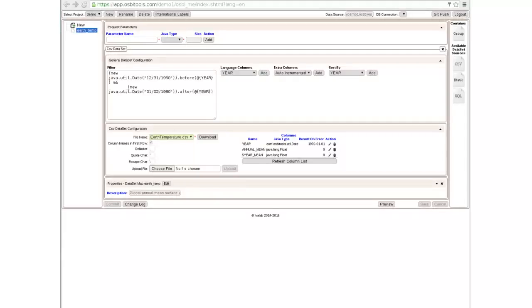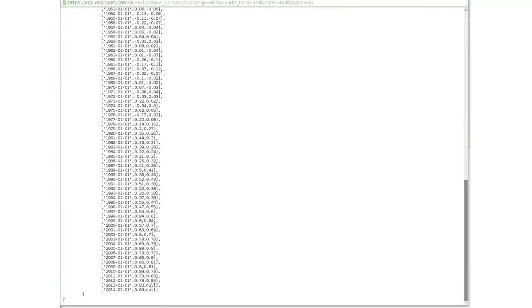Since output from this map will be used for the page designer presentation, it is better to show all data, especially for the recent years. To pull a previous version, click on the Change Log button, and select the previous version. The internal commit number is shown at the bottom, which indicates that the configuration currently shown on the screen is not the latest version. Clicking on the Save button saves the intermediate version onto the hard drive, makes it the latest working copy, and also clears the version indicator. Click on the Preview button to ensure that the correct data is shown.